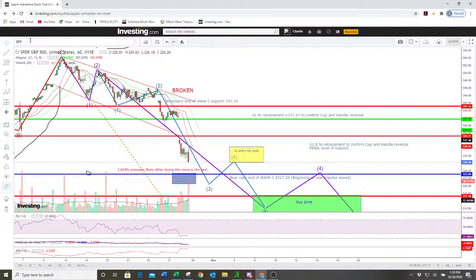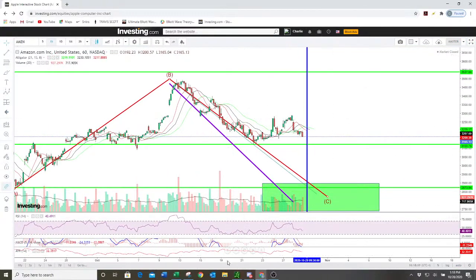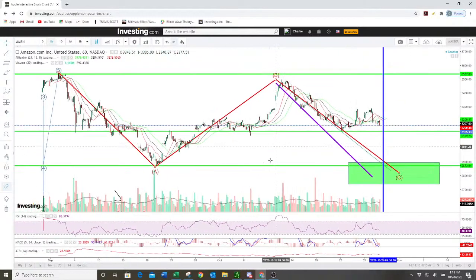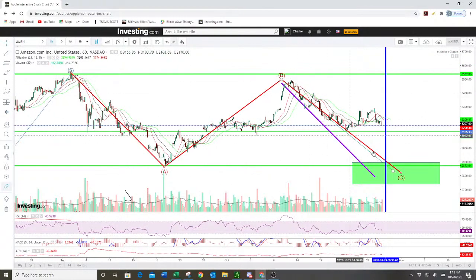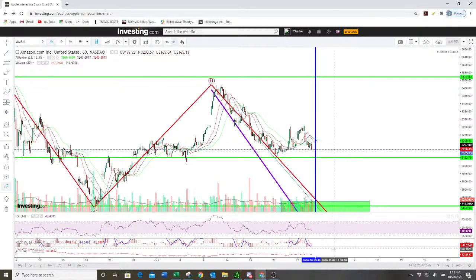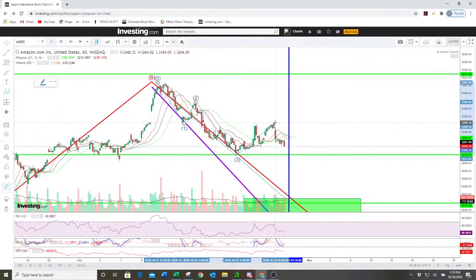So let's go look at Amazon, right? Amazon has earnings, I believe this Thursday after market close. You'll see that Amazon, and I've already done this for a few people, has a very similar chart to SPY, right? We're currently in this A, B, and C correction. If we look up closer, we can already see it here. It looks pretty obvious that we have this wave 1, 2, this looks like it might have been a 3, right? Now we're on this wave 4, and we're probably going to head further down. And this is what makes it very interesting to me, because I expect Amazon to do well. I mean, they've been killing it with sales for the last 6 months, and people are still ordering online.